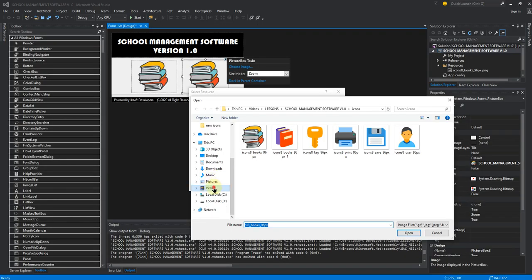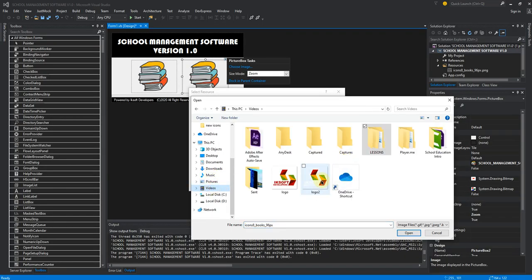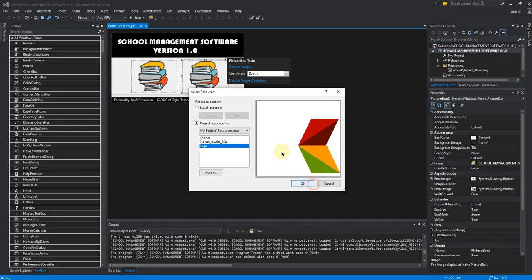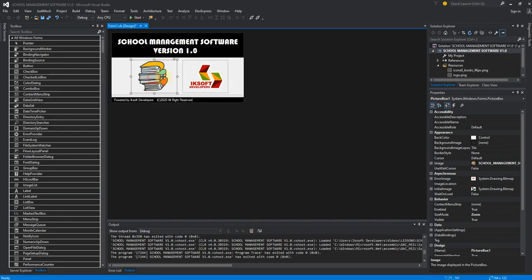You can use it according to what you want to do. So I would like to use my company logo as well as my software icon, right? So I'll just save this and I'm good to go.